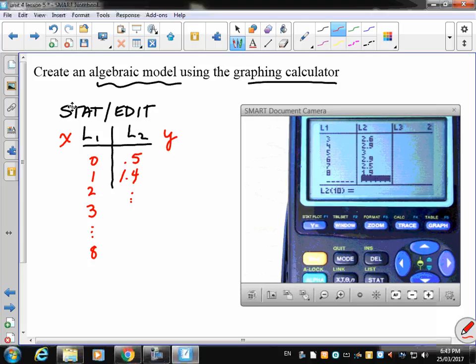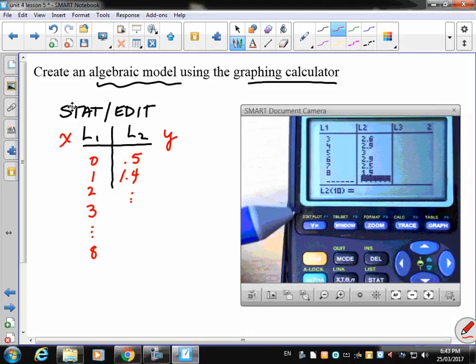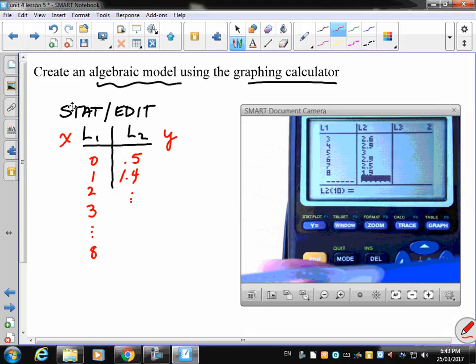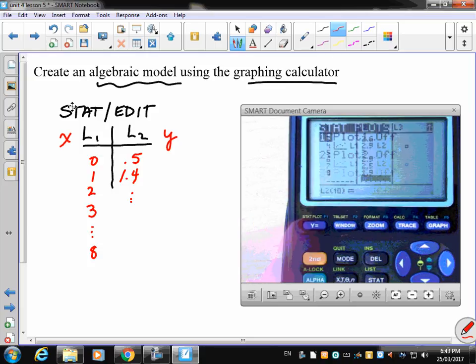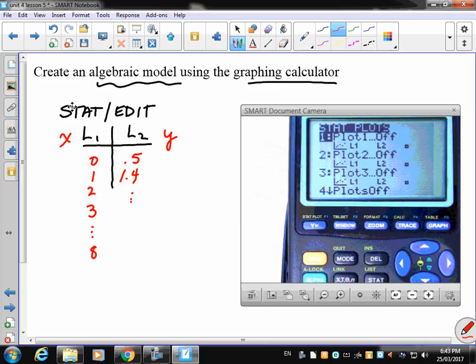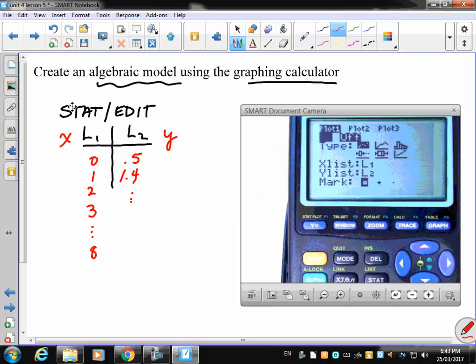The next thing that we need to do is to make sure that it is ready to graph our data. So up above the y equals button, which is all your graphing options along here, it says stat plot. We want to be there and turn the statistics plotter on. So second function y equals is stat plot. The first option, I'm going to hit enter. And when I get there, I make sure it's on. Right now it's off. So I'm going to hit enter on the on. We're good to go. It should plot my data.